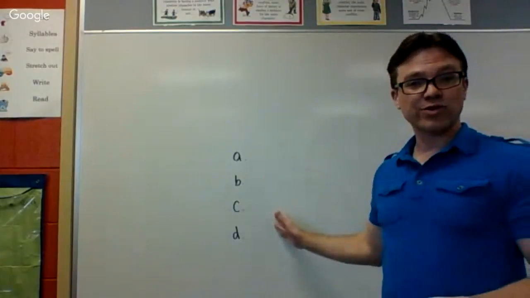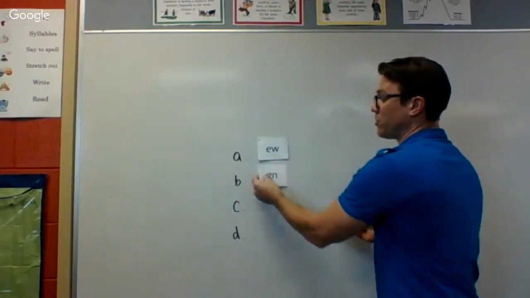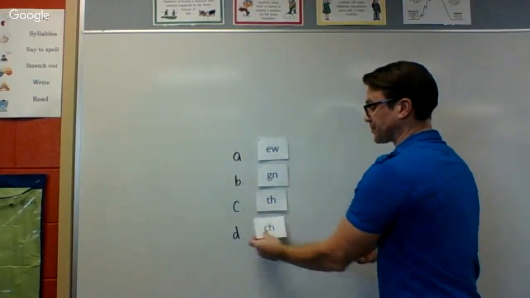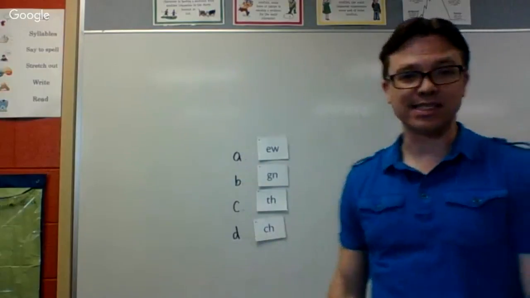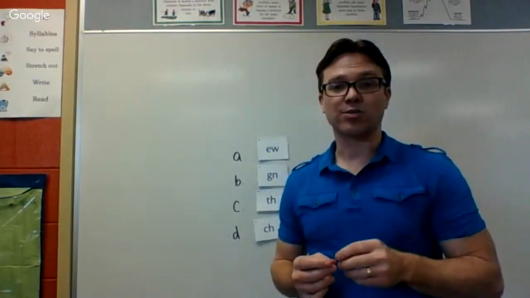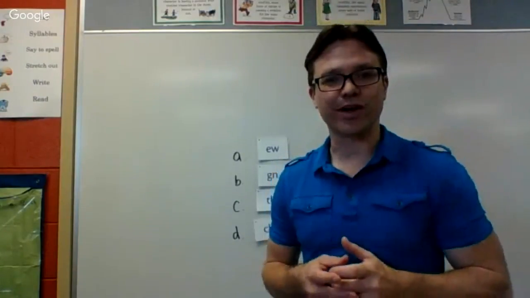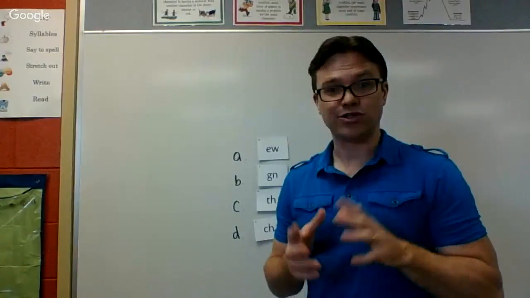Here's what we're going to do to review all of our phonograms that we've learned so far this year. I have 4 choices, A, B, C, and D. I'm going to put phonograms up here on my board with A, B, C, and D. And then I'm going to say the sound of the phonograms. But one of them I'm not going to say correctly. Your job is to guess which one is not correct. Actually, you're not going to guess because you know these phonogram sounds really well, or at least you should.